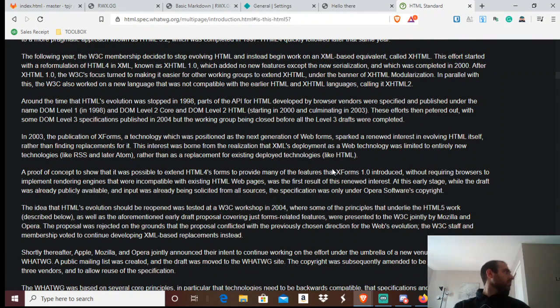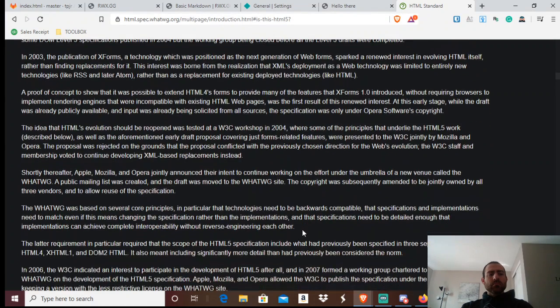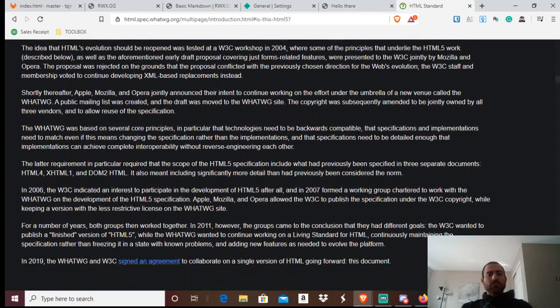Big ints? No, not big ints. Let's see. Can I use background? Let's see. I don't know. Let's see what we can find here. Can I use bold? So can I use the bold tag? JavaScript string bold? No, that's not what I want. Come on, can I use? Don't fail me. No, I don't want to ask if I can use big ints. You think I need brackets? Okay, let's try that. So angle brackets.